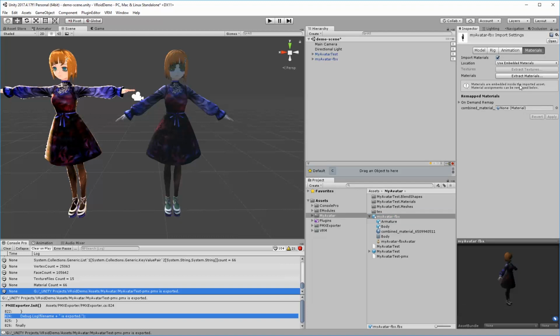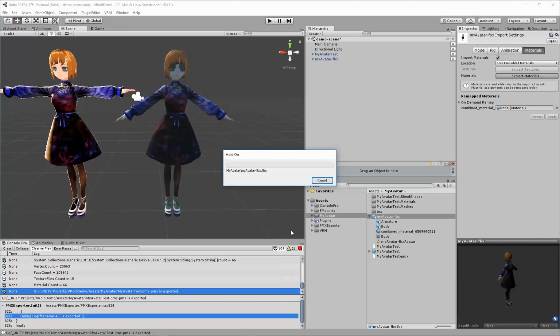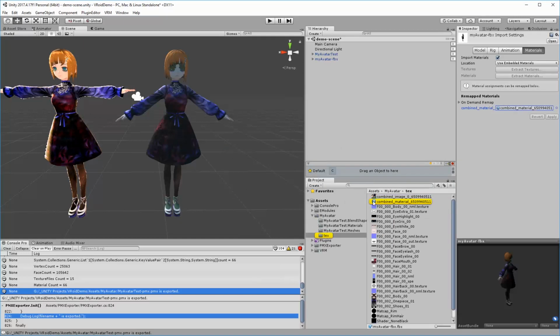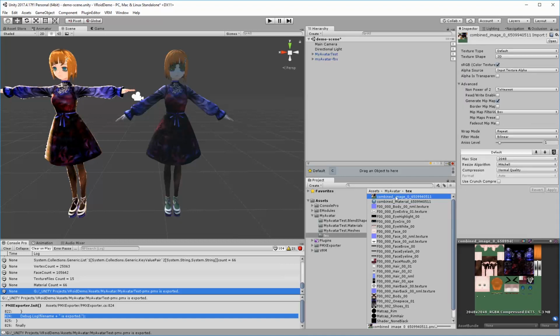You need to extract materials, put them in here, and that's combined with the combined atlas that Blender created.